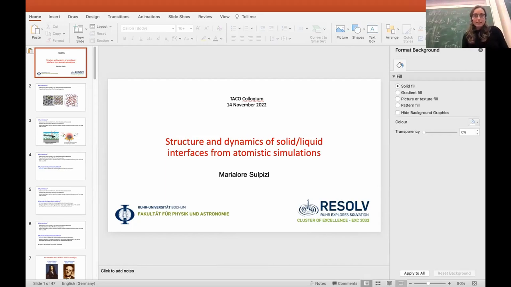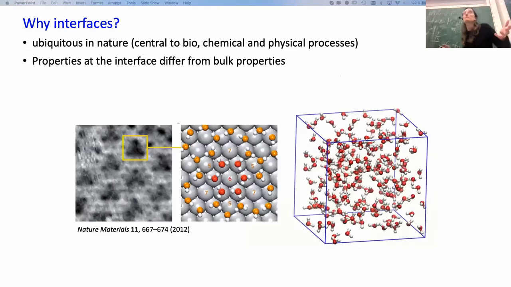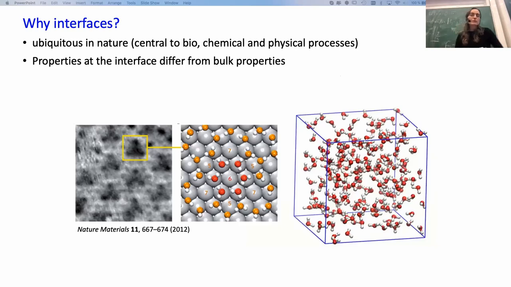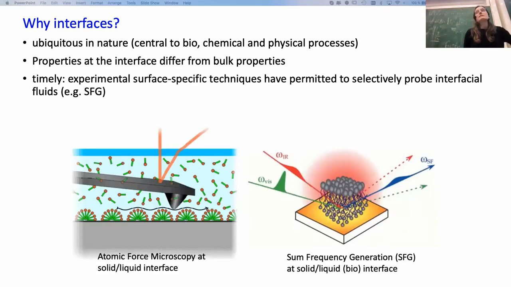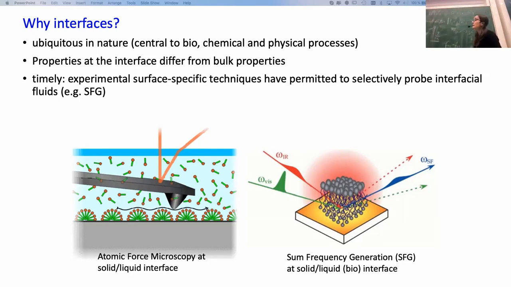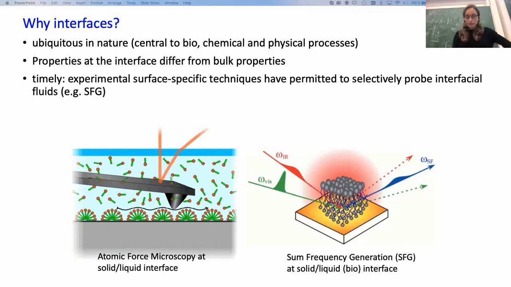I don't have to motivate this here. I think everyone in the audience is convinced that it's interesting to investigate interfaces for the fact that they're ubiquitous in all systems, and the fact that the properties at the interface are different from those in the bulk. And they're also timely in the sense that, since a few years, there's been an enormous growth in the capabilities of experiments, in particular of addressing selectively interfaces — for example, the AFM experiments at the solid-liquid interface and vibrational spectroscopy which can selectively address interfaces.